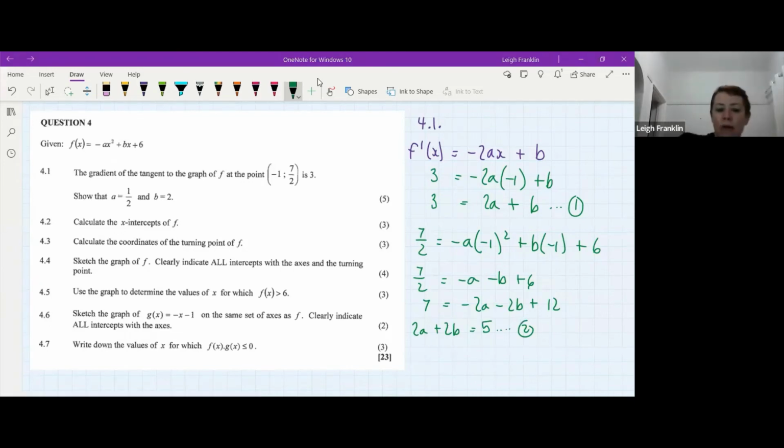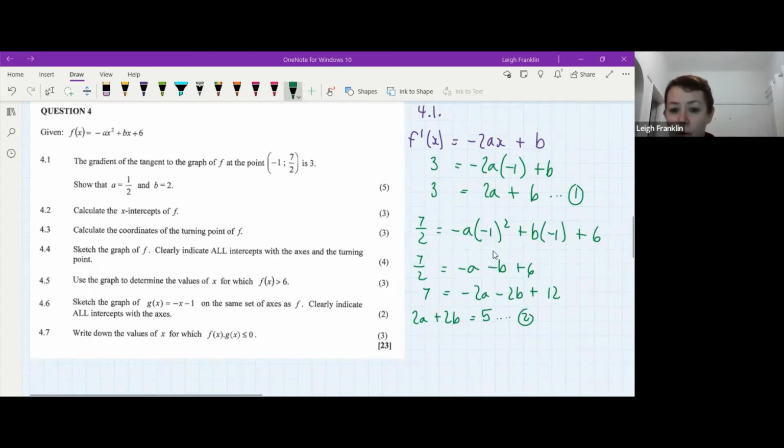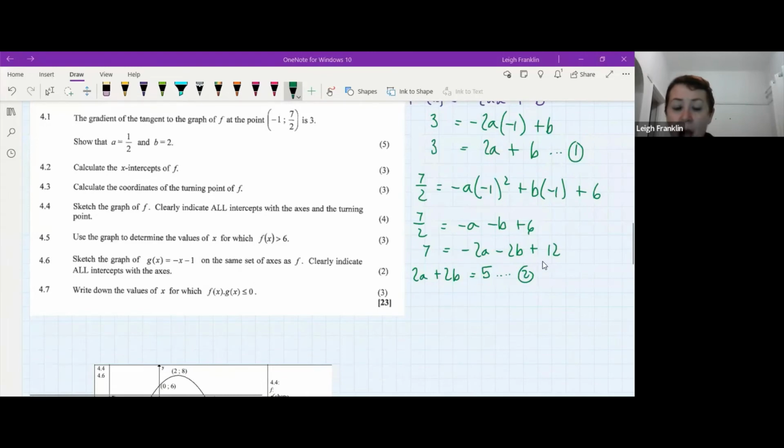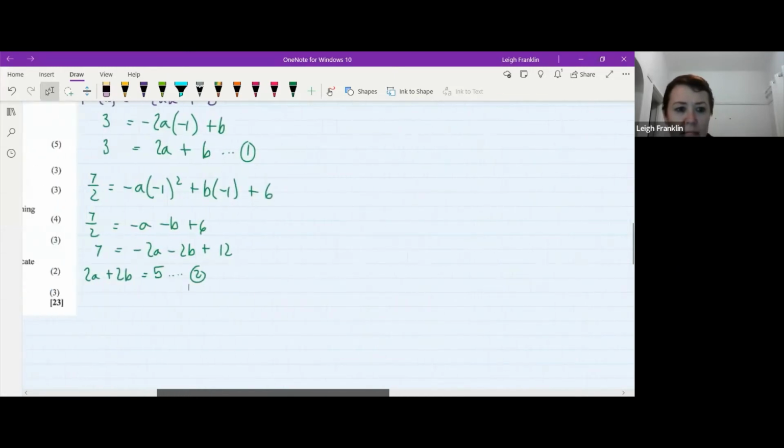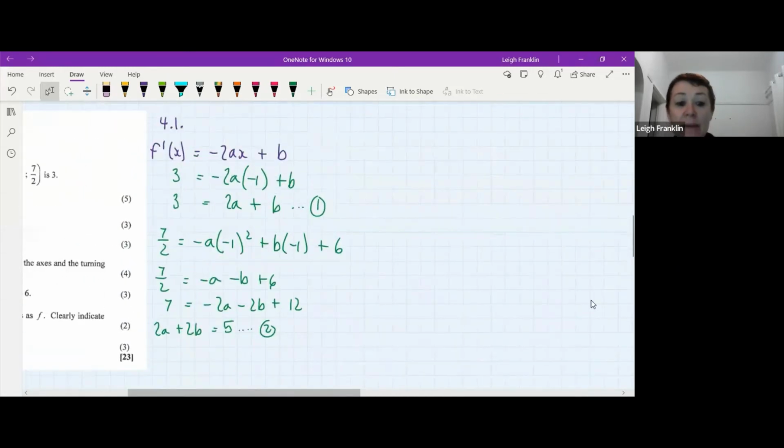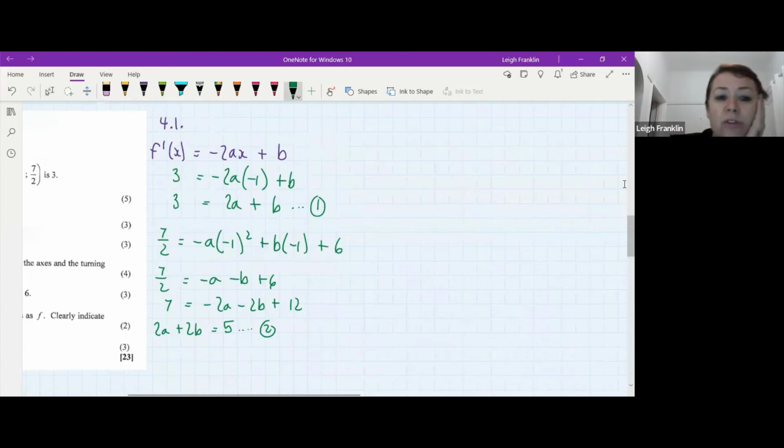Okay, so derive, make the derivative equal to 3, sub in the x value so that we're only working in terms of a and b. Sub the point in, all right, and same story, simplify what you've got so that we're working in terms of a and b. Now it's easy. Okay, we're just going to solve simultaneously. I am a big fan of solving simultaneously by using elimination where I can, because these are both linear equations and both of them have got a 2a in them. I'm quite keen on using elimination.